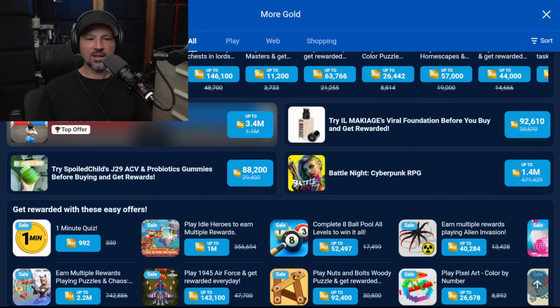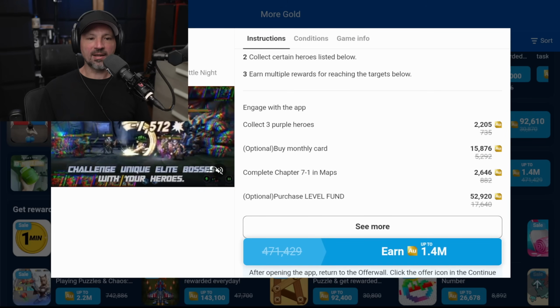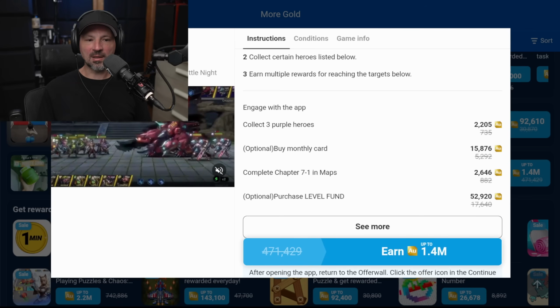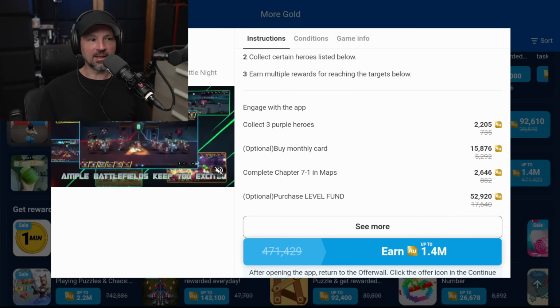Look at this. If I go into Tapjoy, Battle Knight Cyberpunk RGB is giving away 1.4 million gold in warrobots. You probably got to spend a fortune to get that, but yeah, that's a crazy amount right there. It says you have to collect 3 purple heroes. I assume that's probably not easy. Buy monthly card, complete chapters 7 through 1 in maps, and purchase level funds. So if you want all that, you got to buy things. You got to spend a bunch of money to get that.